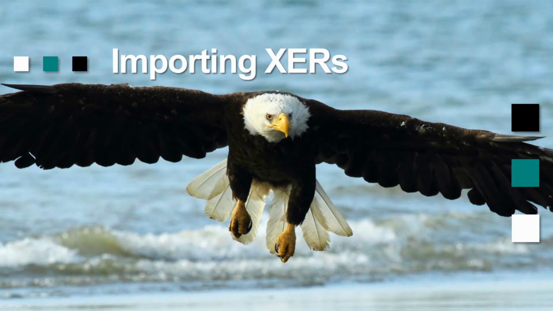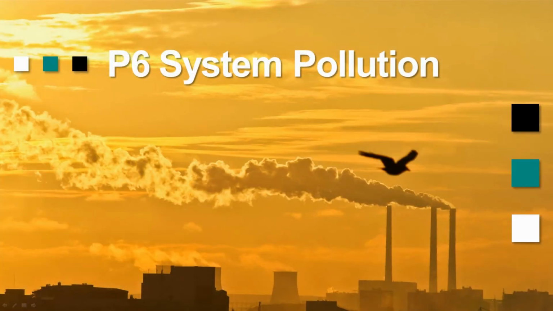But when you do that, you can't always deal with some of the problems that come along with those XERs and then importing those problems into your own clean database. For instance, maybe extra POBS tables or risk types, and maybe even unwanted global data is coming in with those particular XERs. P6 Scrubber helps you avoid polluting your P6 database with that data you don't necessarily want. Data, for instance, like codes, UDFs, and calendars.